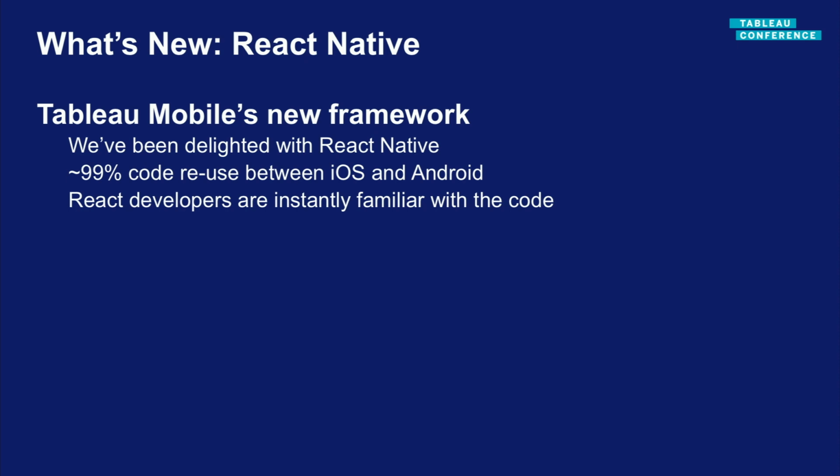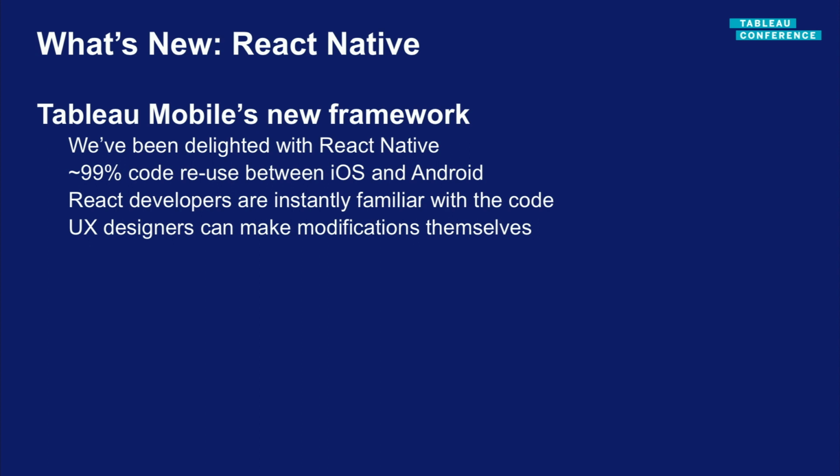We've also discovered that other web developers in the company are familiar with React already, and when they see our code, they instantly understand what's going on. So we've had them say, hey, I'm not a mobile developer, but I got 90% of what was going on in this code. So they've been able to make contributions to the app, which we were hoping for when we started out, and it turned out to be true.